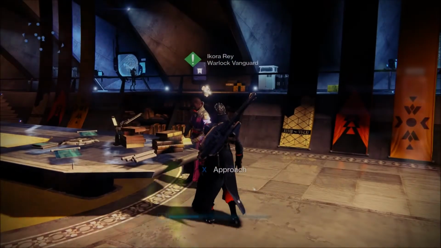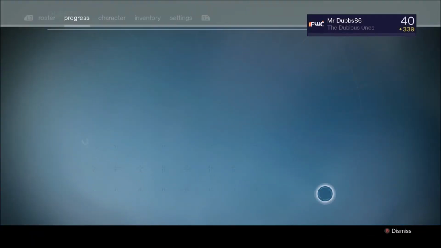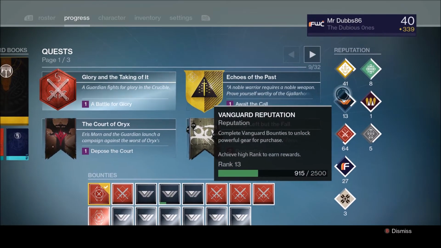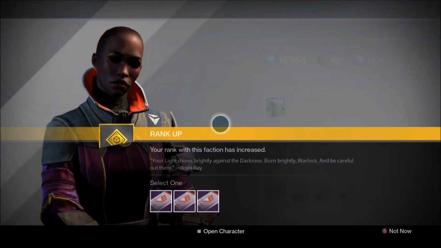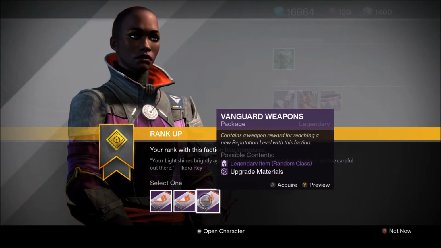And we got two pieces. All right, Dubious Ones. We were smart because we leveled up the Vanguard and accidentally leveled the package before the Rise of Iron came out, before it was ready. So we waited and didn't open it early. And it did allow us, once Rise of Iron came out, to choose between the three.